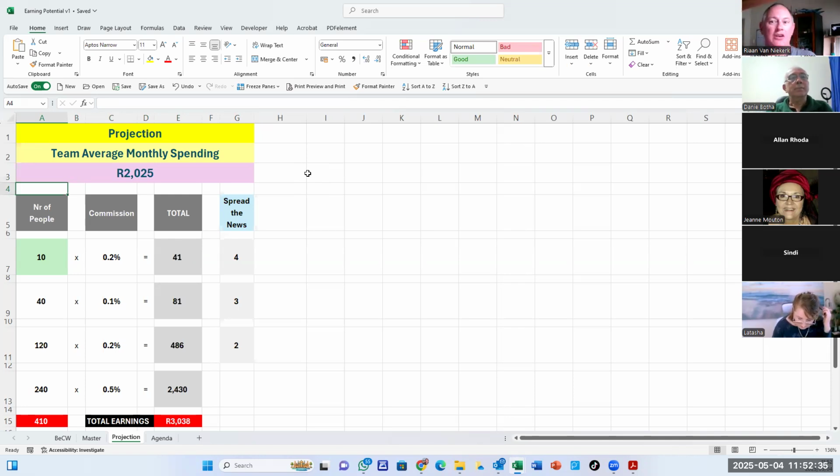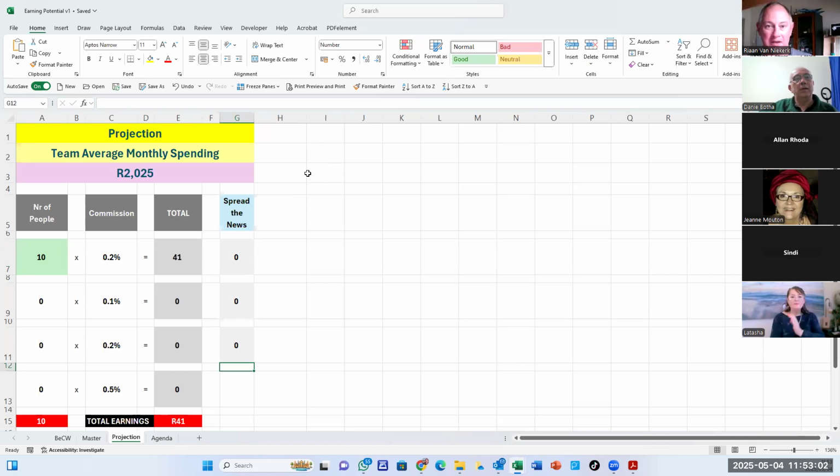This is the money, not the 50 bucks for giving out your reference number, where you want to give it out more than 10 times because you want that 50 Rand. 50 Rand's nothing. This is where the money is. The spending. Start spending. Even if you've got only one member, or just your 10 people, and nobody's told anybody. Nobody's told nobody. It's just you and your 10 people. Go spend that 2,000 Rand, at least you get 41 Rand.